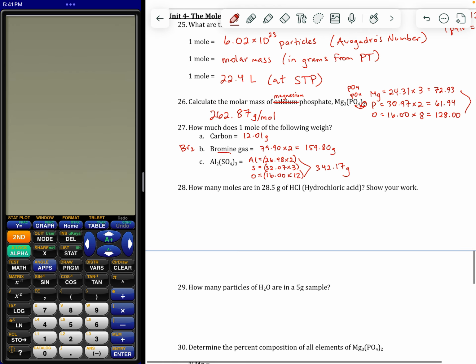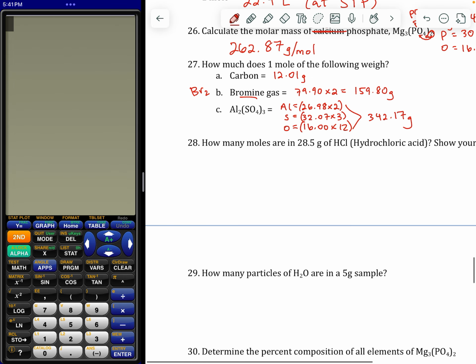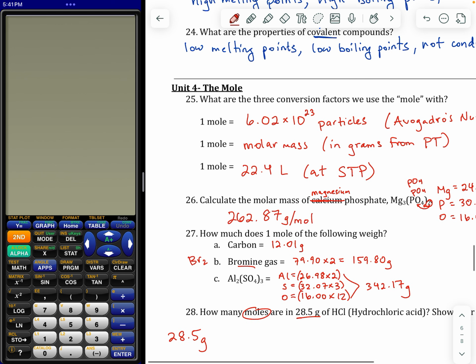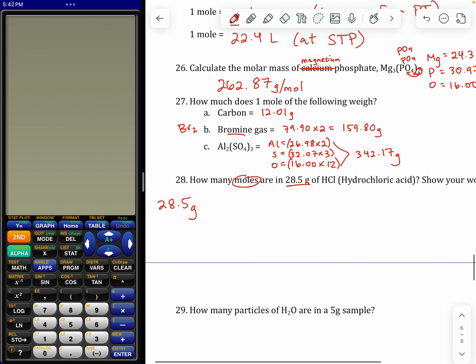So how many moles are in this many grams of HCl, or hydrochloric acid? You want to, of course, show your work. I like to underline what we're given, not just the number value, but the unit as well, and that's what I'm always going to start with for all of my calculation problems. And I want moles in the end. What I can do is go directly from grams to moles using my molar mass. We see that 2 out of 3 of these conversions are always the same. The only one that's going to change is the molar mass, depending upon what substance we're working with.